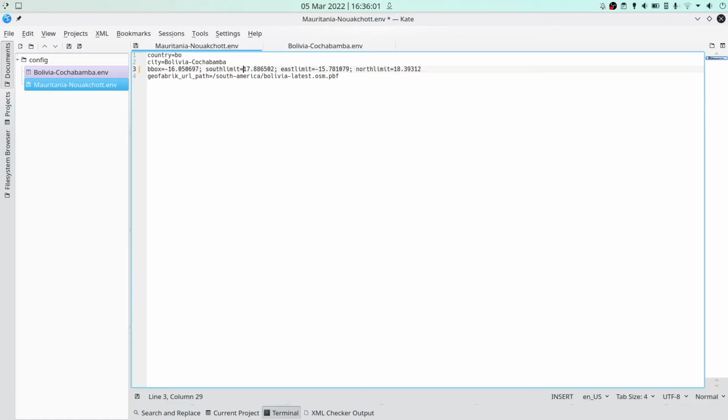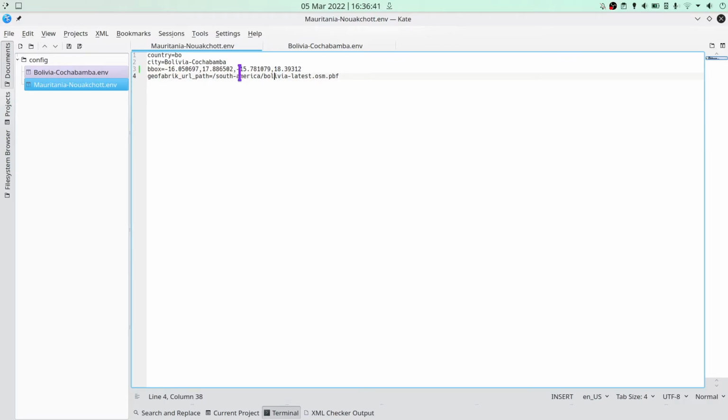We will remove any white spaces. It will cause errors because it will be read maybe as an environment variable, and it will not read the whole thing if it has white spaces included. The same also applies to that. We can save it, but we are not done yet.